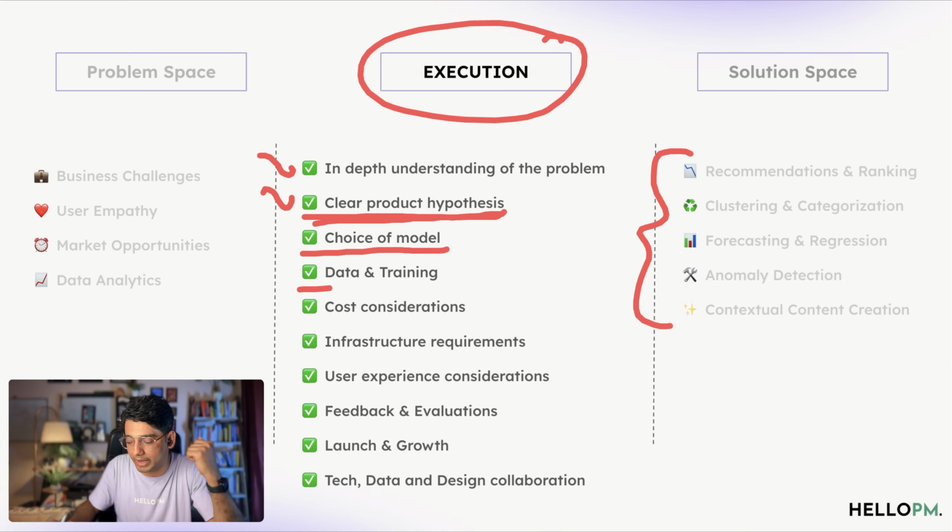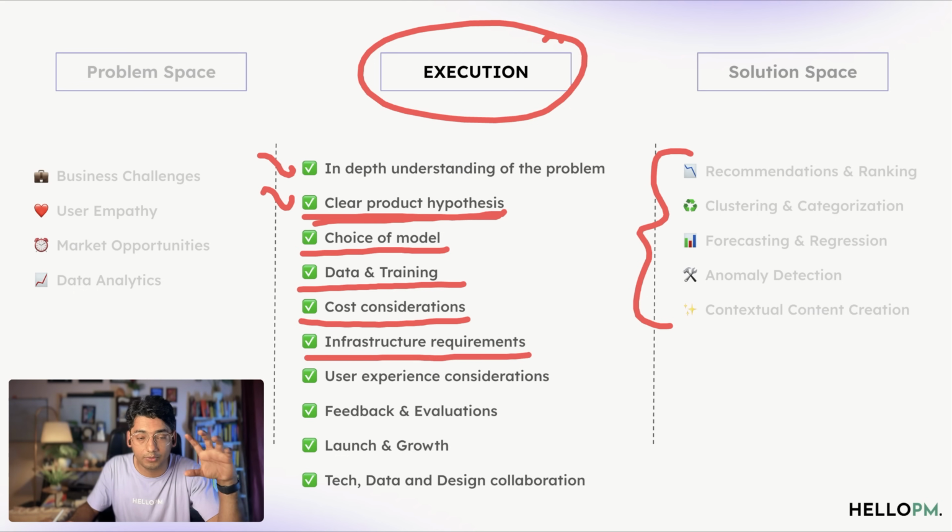Similarly, how would you acquire data, and how would you go ahead and train your models? Whether it is going to be a RAG based application, or it is going to be a fine-tuned model. Similarly, you have to consider some kind of cost consideration. What is the cost of token? What is the cost of deployment? Then you will talk about infrastructure requirement, which is how do you train your models? How do you store your data? How do you make sure that your system is functionally available all the time?